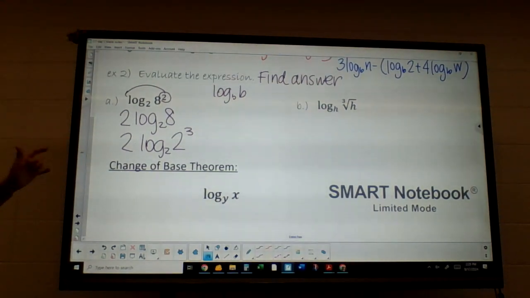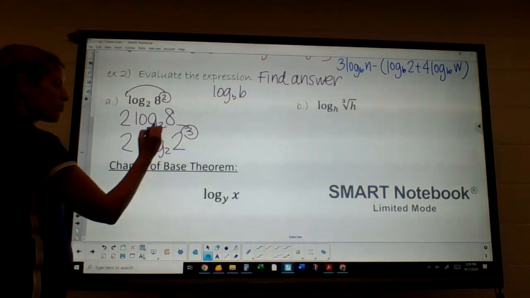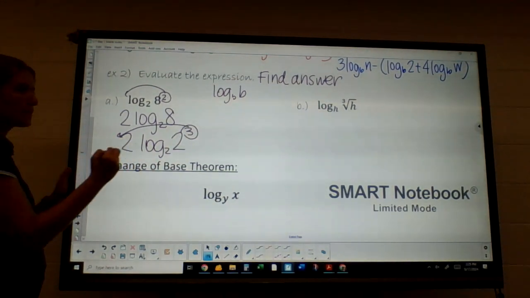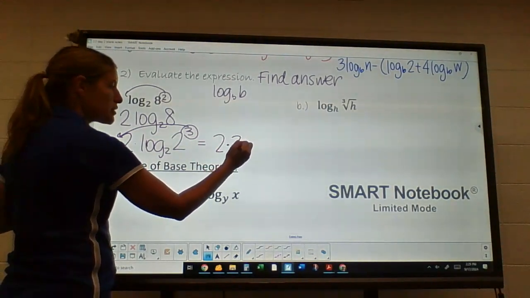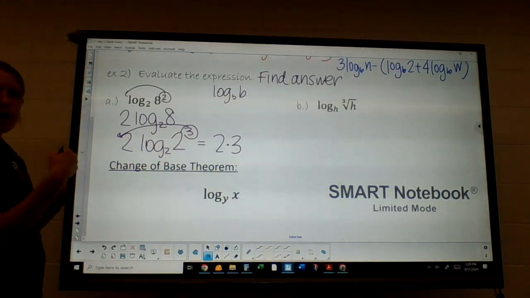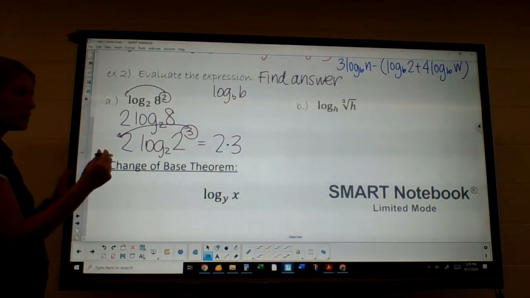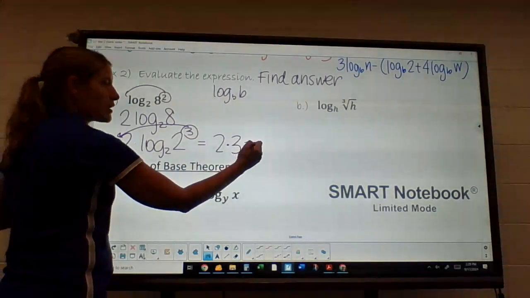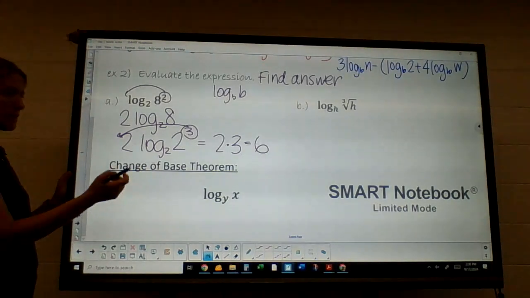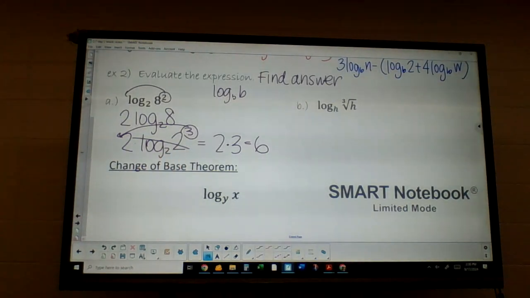So what we can do here is now this power can drop in front with that one. So I'm left with 2 times 3 in front. But what happens with log base 2 of 2? It cancels. This goes away. So I end up with 2 times 3, which would just be 6. So this would get to cancel then. So when we can get those powers to match, it's really, really awesome, and it works really nicely for us. Again, I'm going to show you guys in a little bit how to do a little bit more of this on your calculator to kind of get you guys thinking about this.